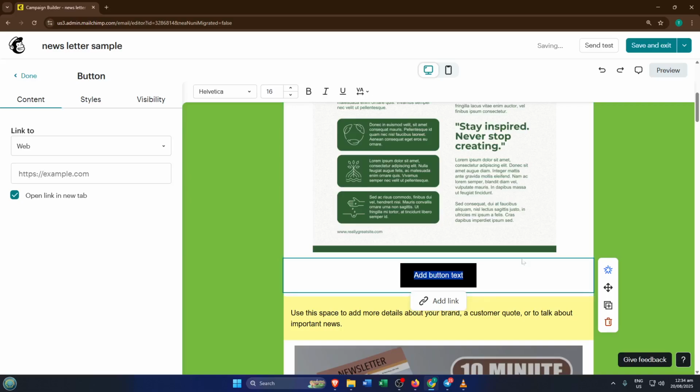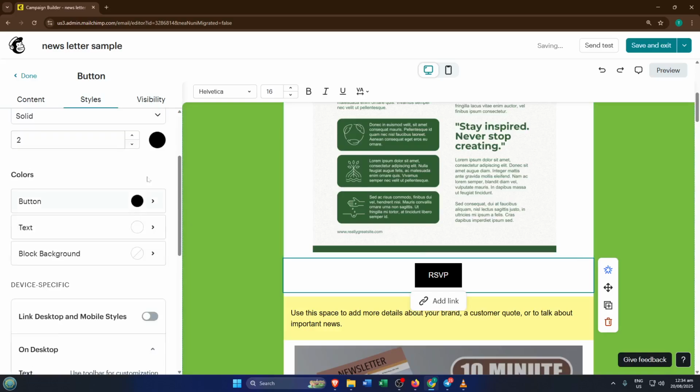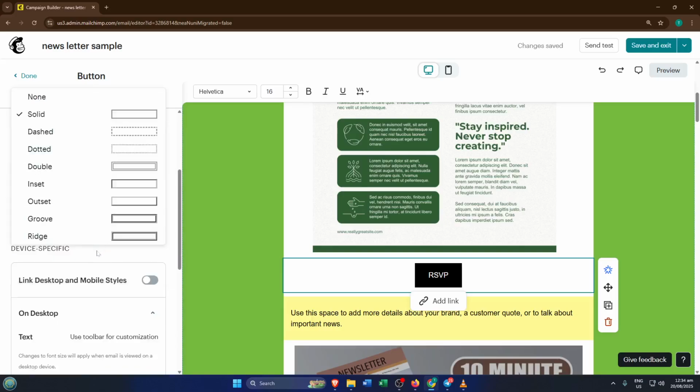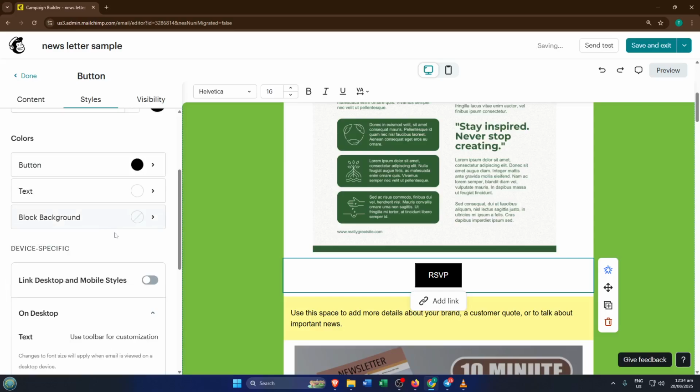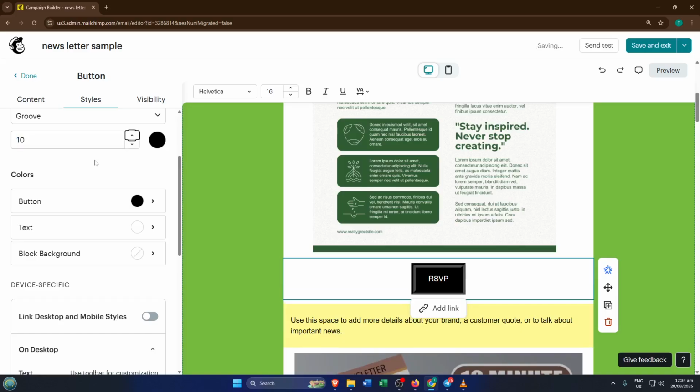You might want it after your event details for the most logical flow, or perhaps at both the top and bottom of your message so people can't miss it. Once you've placed your button, it's time to customize it so everyone knows exactly what it's for. In the button settings, you'll see a place to edit the text. Here's your chance to make it say something crystal clear like "RSVP now" or "Let us know you're coming." Small touches count. Think about the color of the button as well. Mailchimp lets you pick a color that pops and matches your brand or event vibe. The clearer and more inviting the button, the more likely people are to click it and respond.